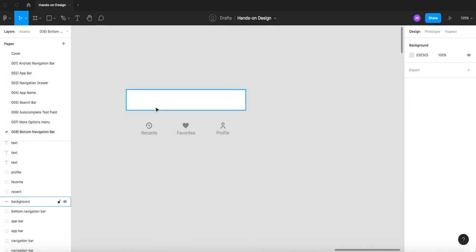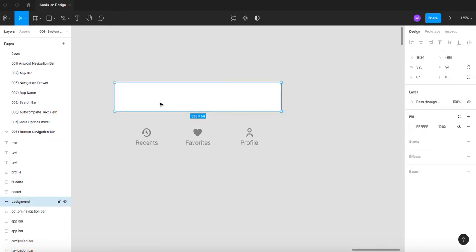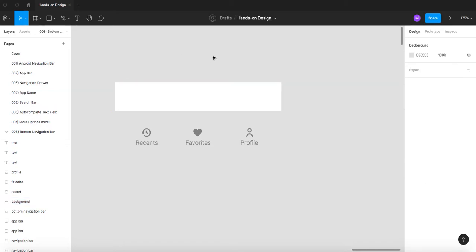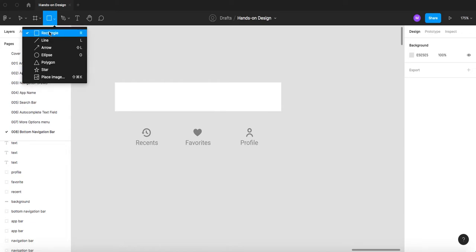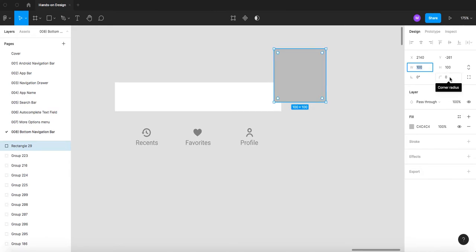All right, let's see its size, 320 by 54. So press R, the shortcut for this element, rectangle, R, draw whatever size, then 320 by 54.